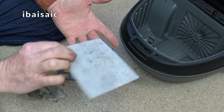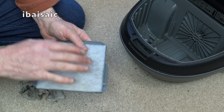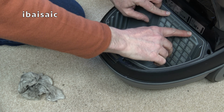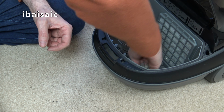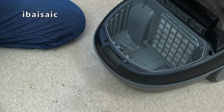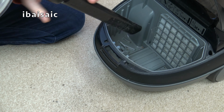This will need a wash, obviously. It's not too bad. I've got the worst off. But I can wash that. Bit of biological washing powder. Slide that back into position. And this is just a little bit damp still. I think I've loosened the dirt. Let me just get me shark. There we are. Suck out the rest of the bits.